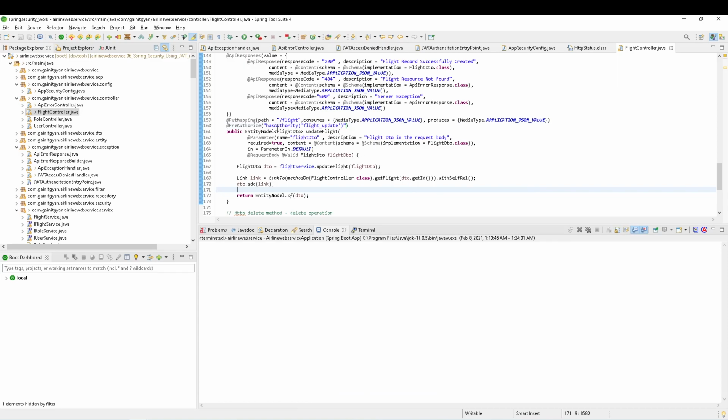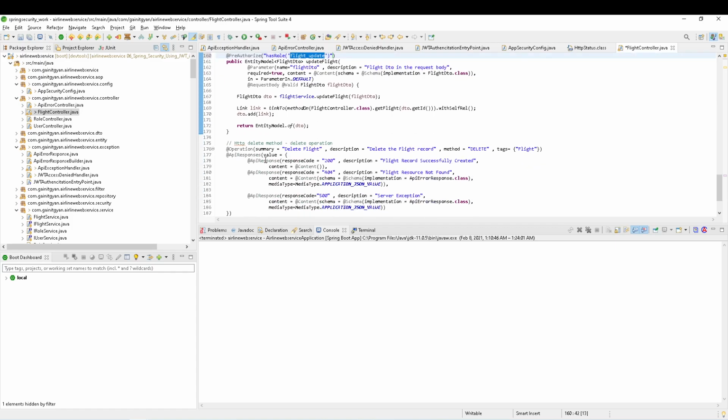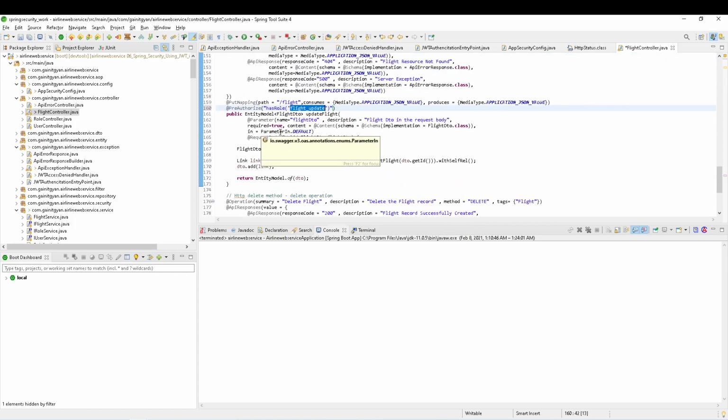One more thing, you can also check at the role level. You can also have hasRole and give the role here, like admin role, or for example for the delete, we can have admin role. If you want a combination of multiple roles, we can use simple logical conditions, that is and, or, and so on. What we're going to do is keep it for now as authority and test this. Let's start the server and test this.